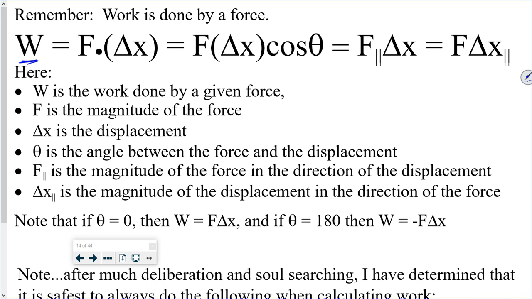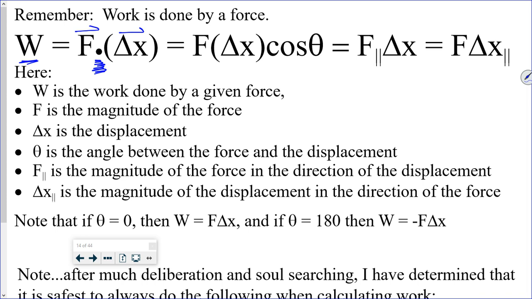So when you calculate work, what you're doing is you're multiplying two vectors, and those two vectors are a force vector and a displacement vector. And in mathematics, it actually turns out there are two ways you can multiply vectors. When you calculate work, you're using what's called a dot product, sometimes called a scalar product. So this little dot here is a symbol for a type of vector multiplication most of you haven't learned about. Okay, it's called a dot product or a scalar product.